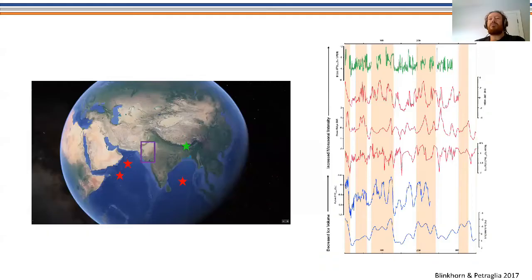Glacial maxima broadly match with weak monsoons, and strong monsoons are evident in interglacial phases. So, as you can see, here's the last glacial maximum, and in almost every record, this is pulled out as a period of low monsoonal intensity.